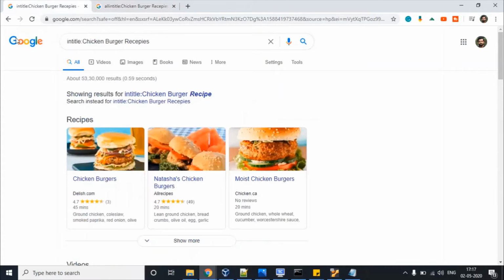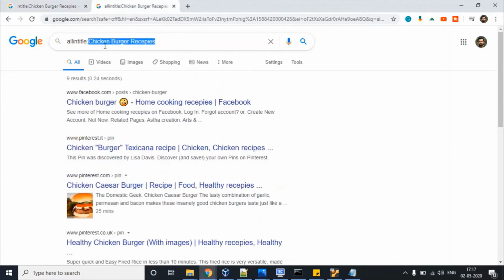So how can we use this in our penetration testing? If we want to search more about a client or about the target, then we can put the target name in intitle, or we can give the target name in allintitle. For example, sample application is what we are doing the VAPT for, or the penetration testing for. Then it will give us results where exactly sample application, which is our target application, is being talked about, or it's there in the title.